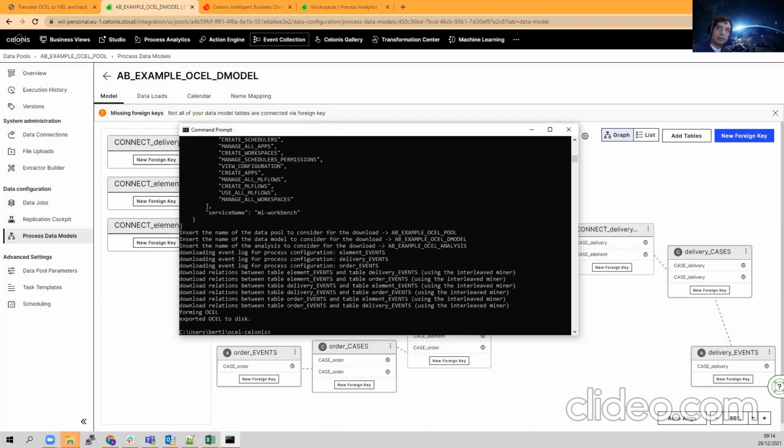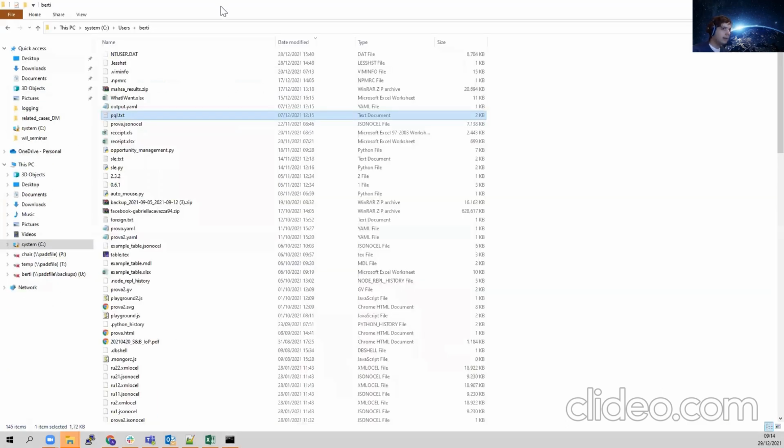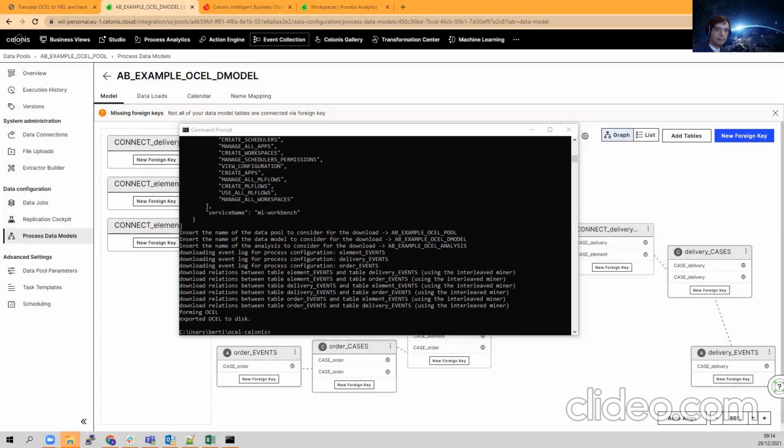These are used to relate one event to all its related objects and create the object-centric event log. Let's see the object-centric event log.